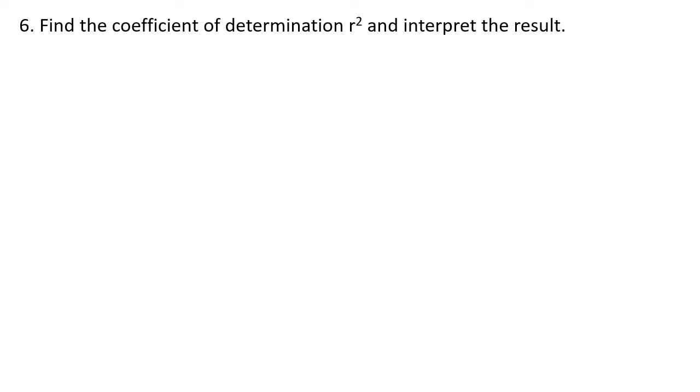And one of the last things we want to do to interpret the regression equation we found is to find the coefficient of determination, r-squared, which is literally just the r that you found back in the second problem, squared. So you could take 0.994812 and square that number, and if you round to just a couple of decimal places, you'll get this number.